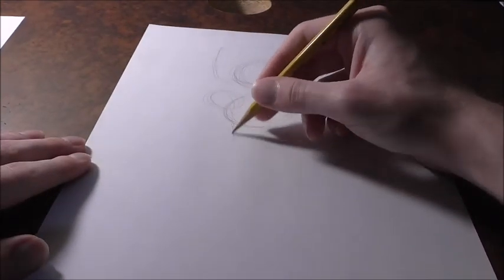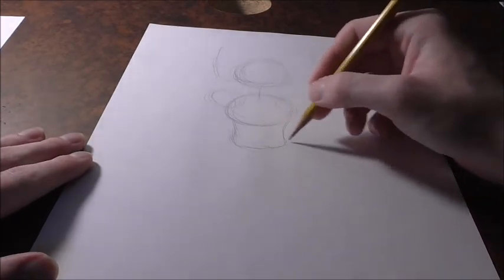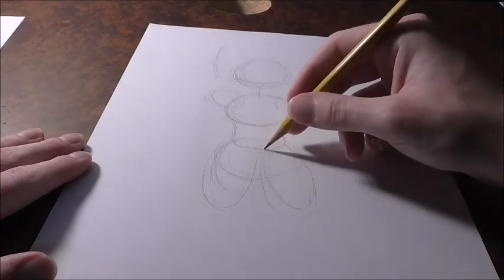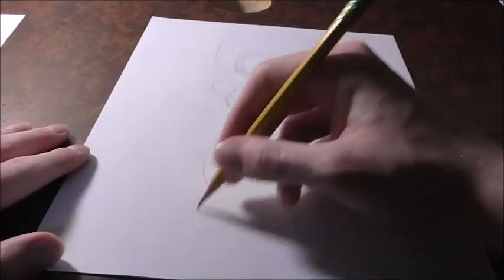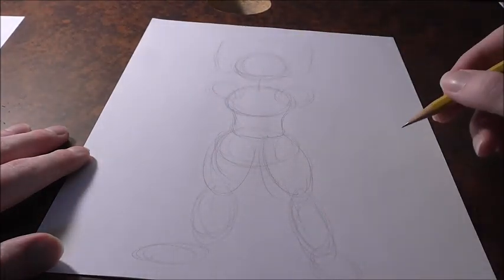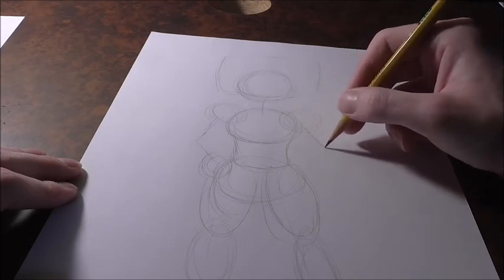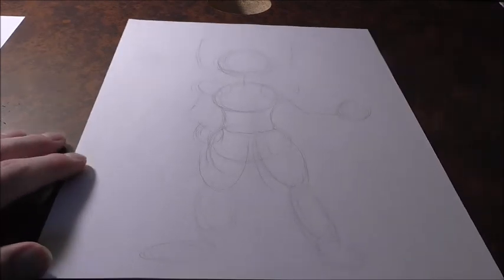She's going to get like a little cylinder for the body. Then for her legs, it starts out with a big oval, and then it goes into an oval here and another oval right here. You're going to get another oval about here and another one about here because she's sitting straight up, so it goes straight down. We're going to get a little oval for the feet, and then her arm is just going to go over here with her hand about here. This arm is going to go down and then over, and she's going to have a hand here. That's pretty much all we need for the gesture for Garnet.